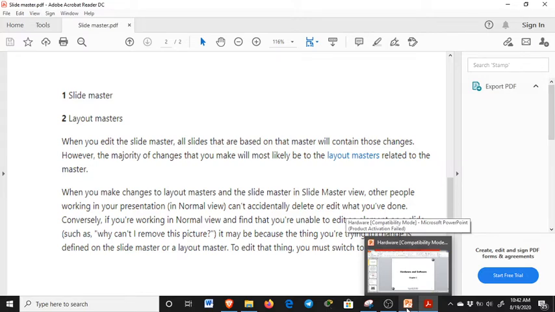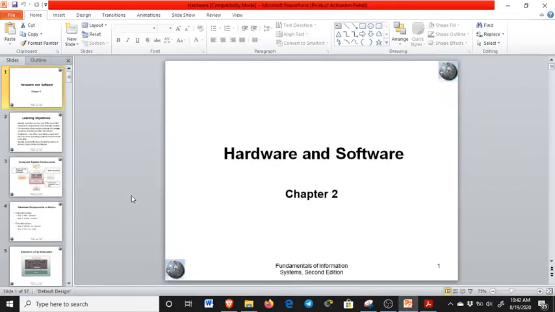So this is our presentation on computer hardware and software, and this presentation has 57 slides. Now we want to change all our headings. If you look at the headings, they are in bold and have a font size of 32.